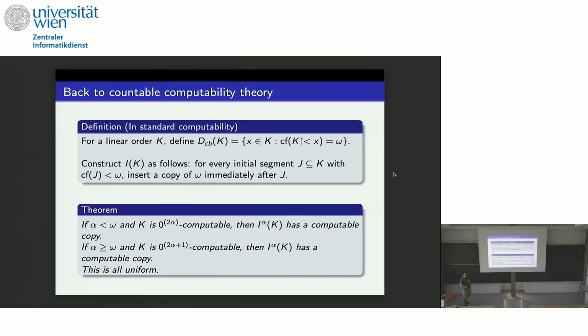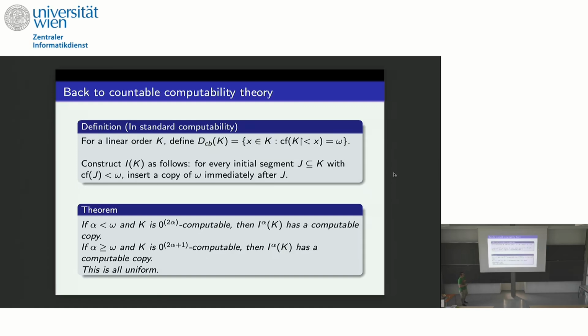Okay, so let's go back to normal computability theory, but with this idea that our derivatives shouldn't be quotients, they should be substructures. But that's the approach I want to study. So I'm just going to do what I did before and just replace kappa with omega. Normal computability theory, I'm going to say, keep the points whose initial segments have cofinality omega, throw away the points that have smaller cofinality, which, if you unpack that, that means throw away successor points and also throw away the least point.